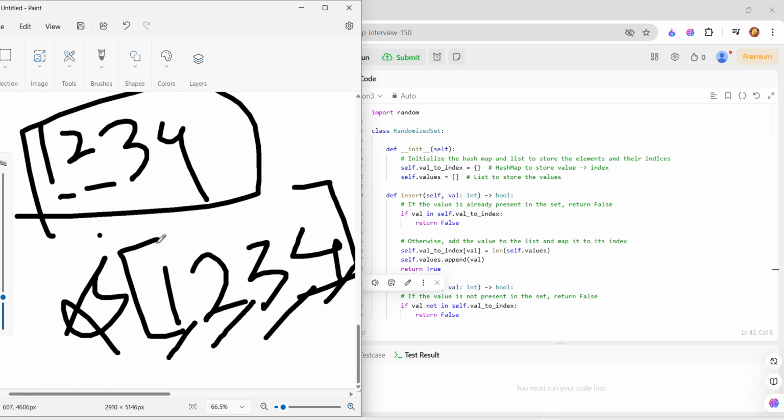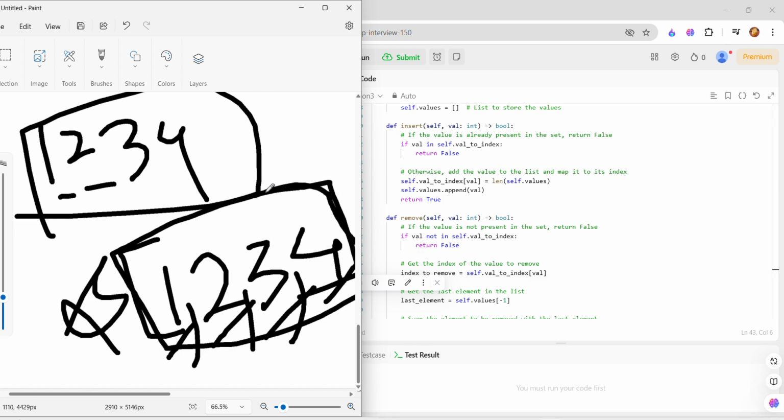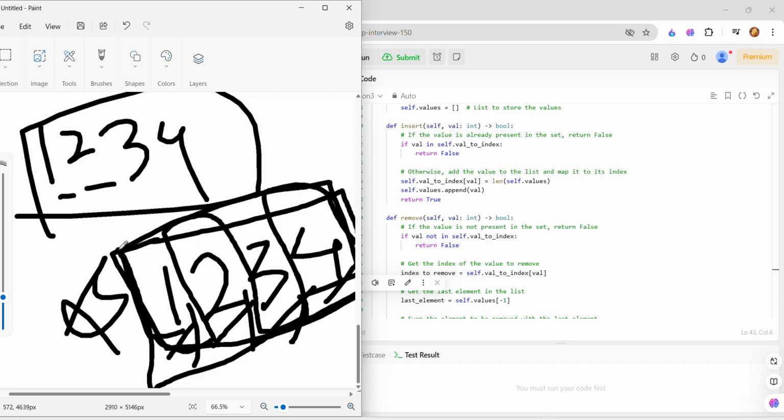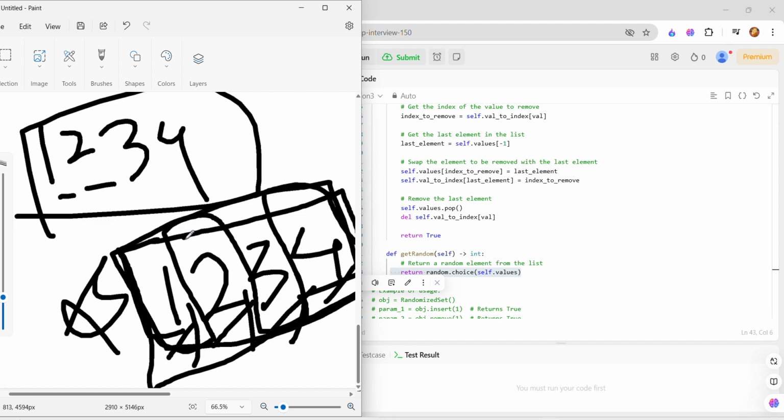In the hash map, the probability given for each element to be returned is not equal, so it depends on the value of the key. So we are returning the random elements from the list, so that the list gives equal probability to each and every element in it.